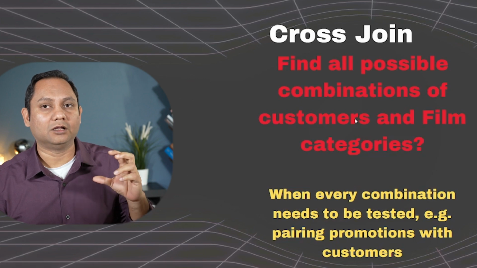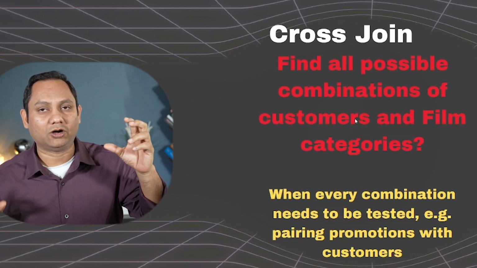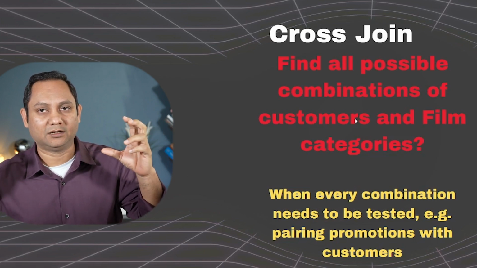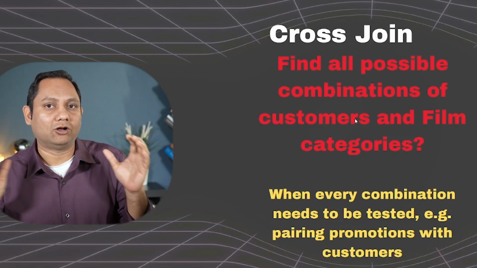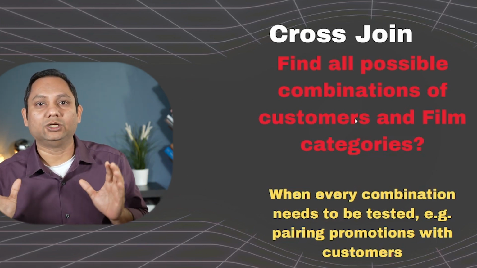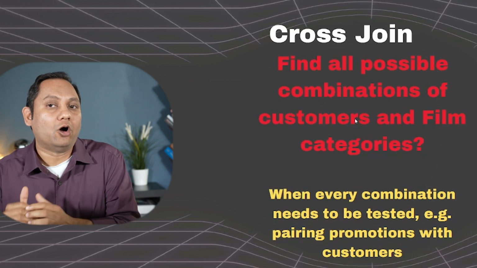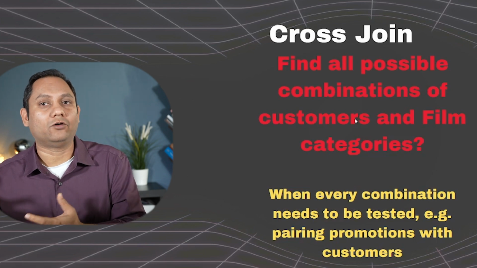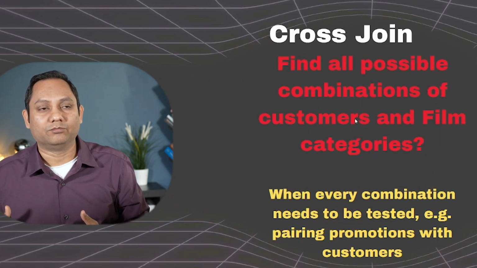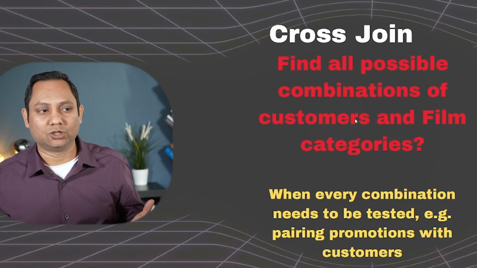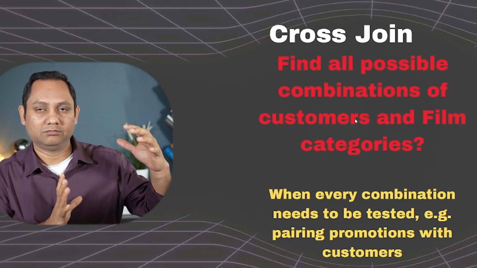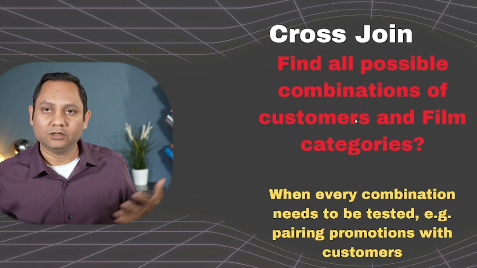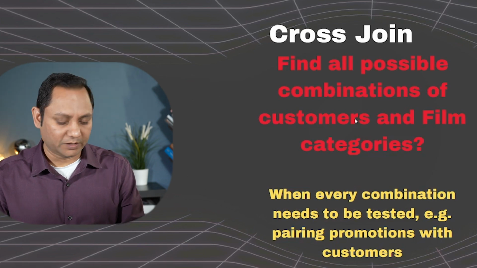You may be tempted to find all the customers, the movies they have watched, and the category of those movies, and create a distinct on customer ID and movie category. You may think you are getting all the customers and categories, but what you are getting is the customers who have watched different kinds of categories. But there might be customers who have not watched other kinds of categories, so they won't get the promotion, right? So to make sure your left table has all possible combinations of customer and category, you have to do a cross join, and this would be easy.